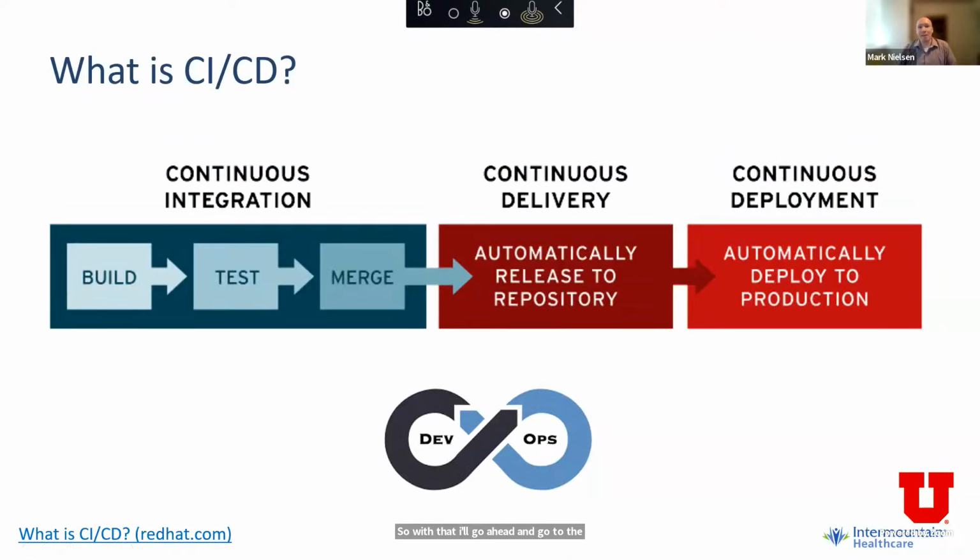So, maybe the first question, and maybe most of you are familiar with it, is what is CI/CD? It really just stands for continuous integration, and then continuous delivery and/or continuous deployment. And on the continuous integration side, I really think of Git and related tools really helping that space.